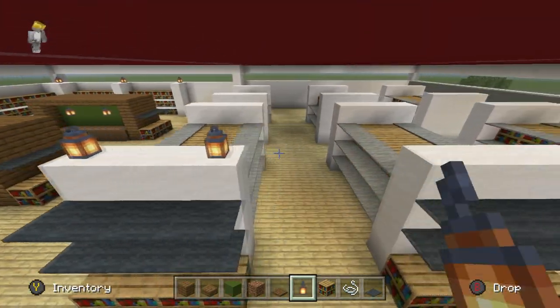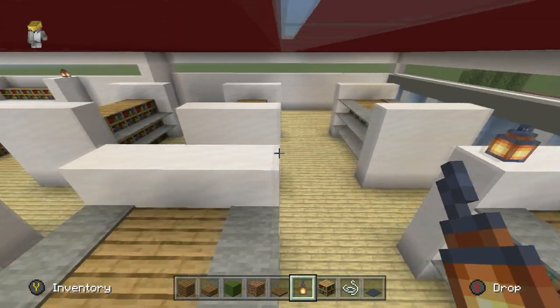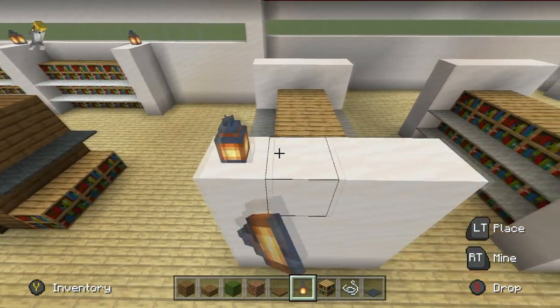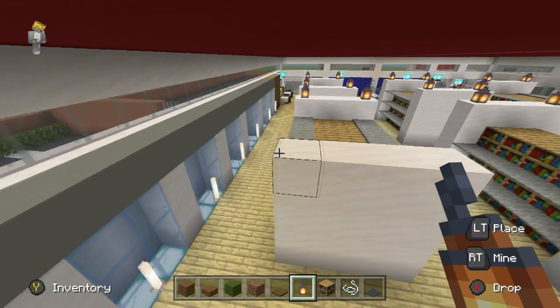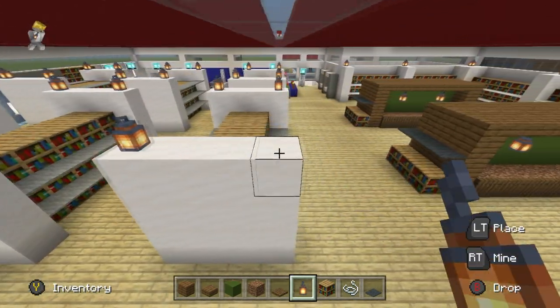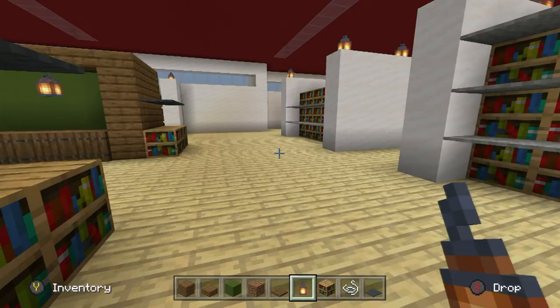So for where we have these shelves, it'll basically cover the entire store pretty much, between the windows, between the beacons, between the end rods. If you place lanterns on just the ends of these shelves, it is very, very busy with the lanterns. I will say that it is a lot of lanterns, but I don't mind it. And it lights up the entire store pretty much.